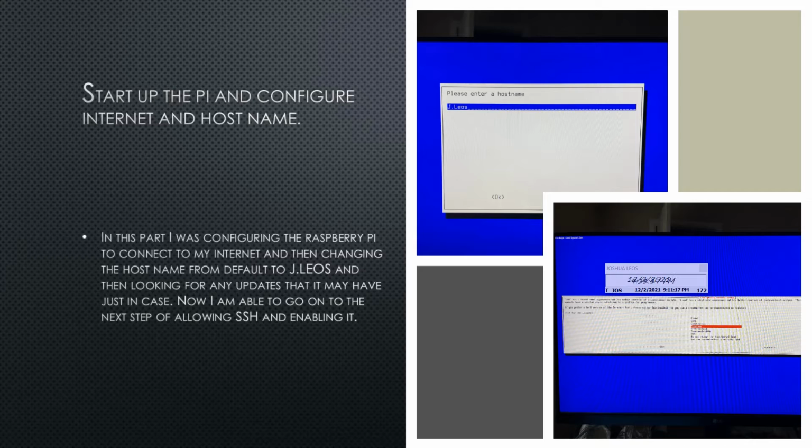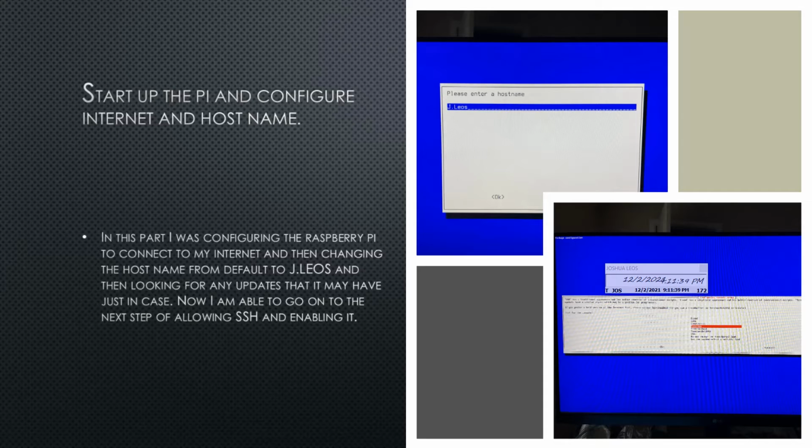This is what it's going to look like. Your startup screen will basically be first a black screen with a bunch of scripts or commands going up really quickly. It's starting up, and then it'll ask you for the username and password. You're going to log in, and login is very easy. It's pi, and then raspberry is the password by default.